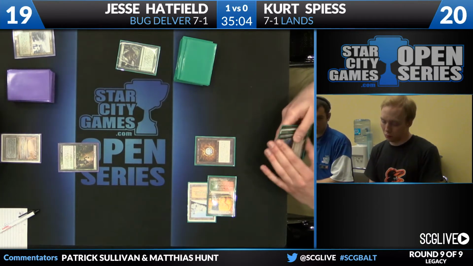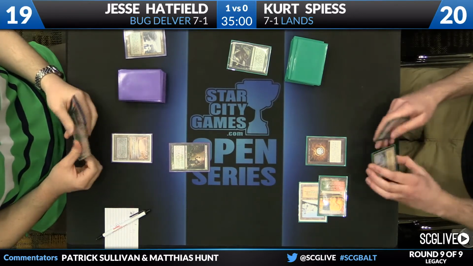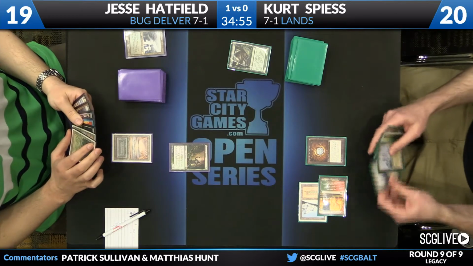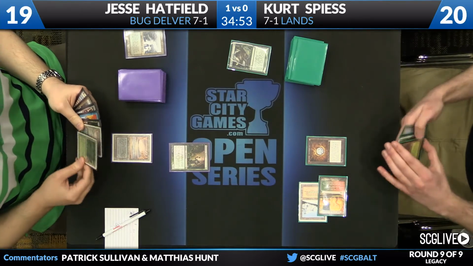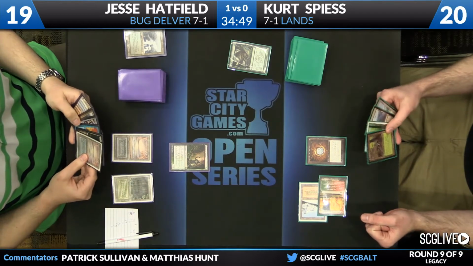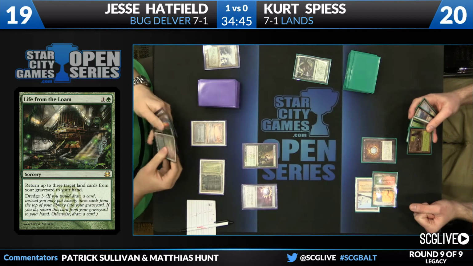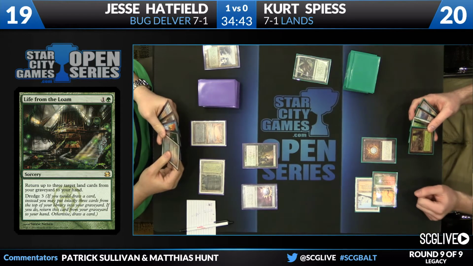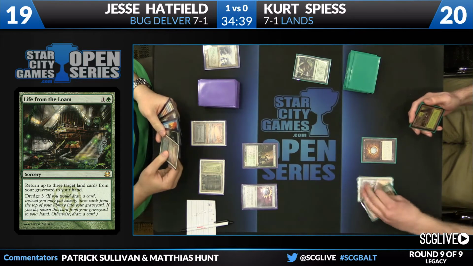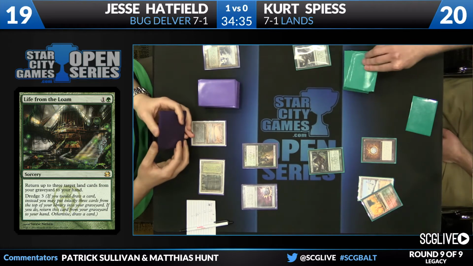Yeah, having an instant speed way to draw a card is really critical for Kurt here. Now, granted, Hatfield with a land will have 2 ways to target the Loam. He can play Nihil Spellbomb, in which case he actually will get the Loam. And I think that's what Jesse will do this turn. Yeah, remember, dredge is not a trigger. It's just a thing that happens with the card, in essence. So Kurt doesn't have to announce anything. He simply can go to his draw step and then announce dredge if Jesse doesn't respond. Yeah.